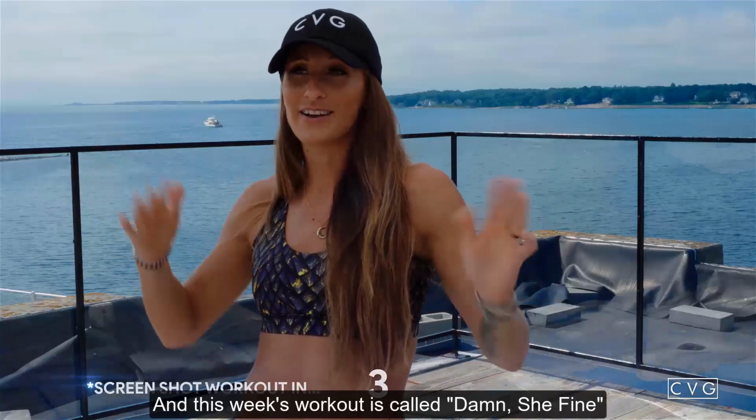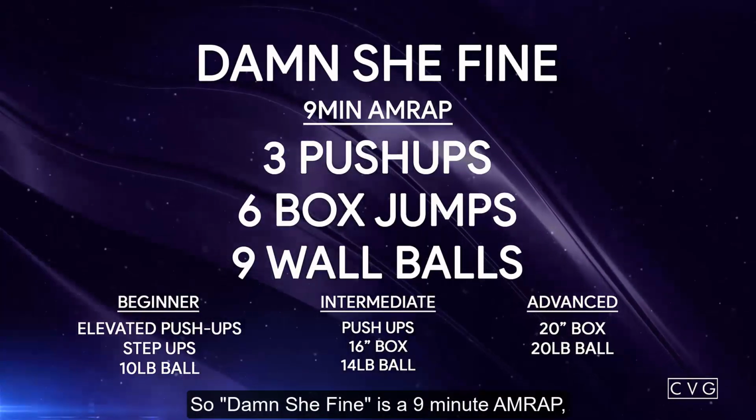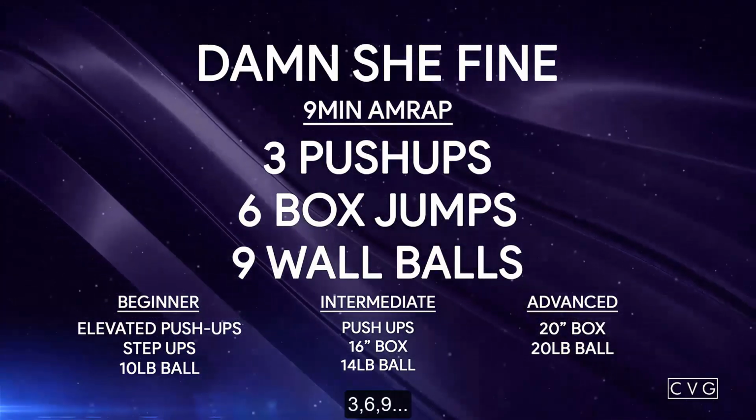And this week's workout is called Damn She Fine. So let's go over it. So Damn She Fine is a 9-minute AMRAP, and it's 3 push-ups, 6 box jumps, and 9 wall balls. 3, 6, 9.